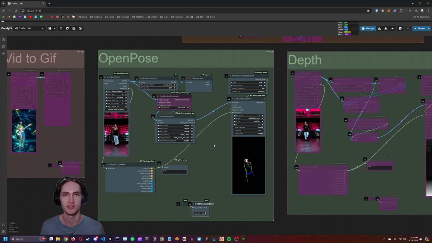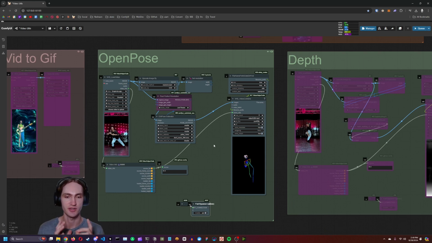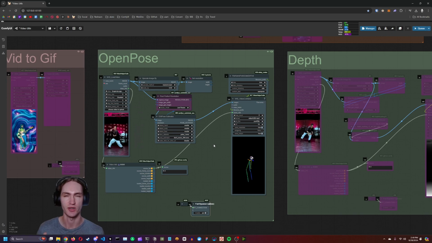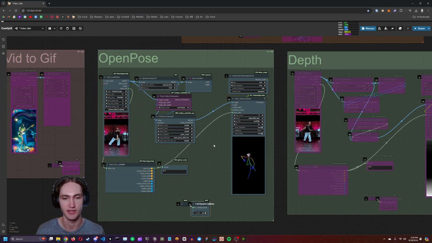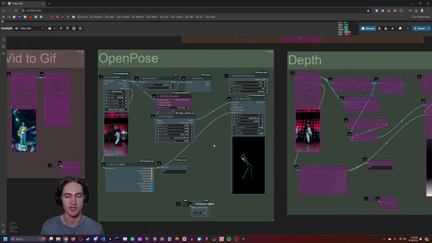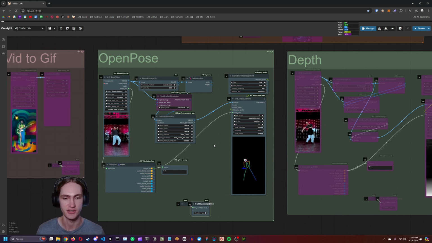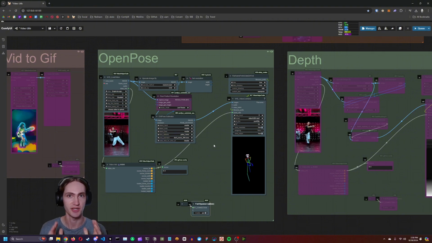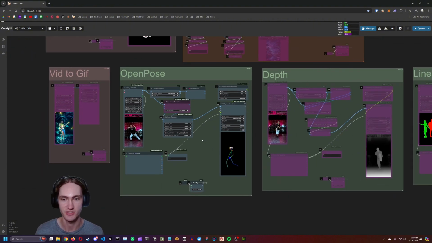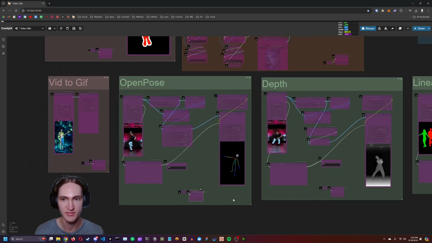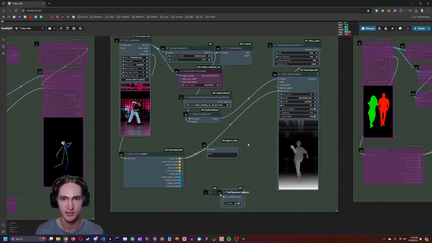And this is useful if you just want the preprocessed outputs, but you don't want to have to go through one of my workflows and do all the other extra generation work that's happening. It's a big process. So if you just want to focus on getting the preprocessed outputs, then this is a good way to do it. So you've got OpenPose here.